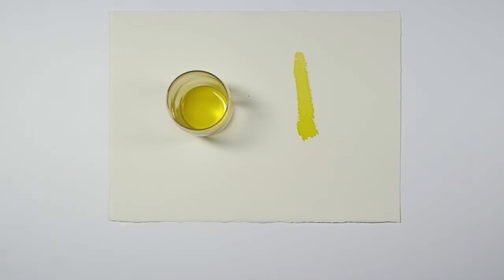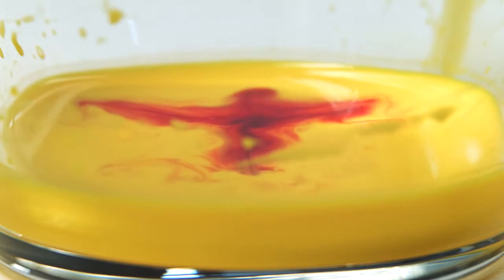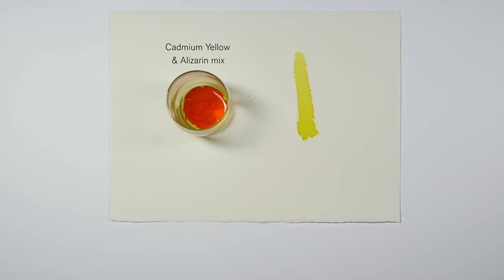I'm going to use three colors to mix up two separate washes. The first is pure cadmium yellow. I'm mixing with just a touch of alizarin to dull the brightness of the cadmium in a clear glass, so I can see the opacity of the paint as well as making sure it's evenly dispersed.